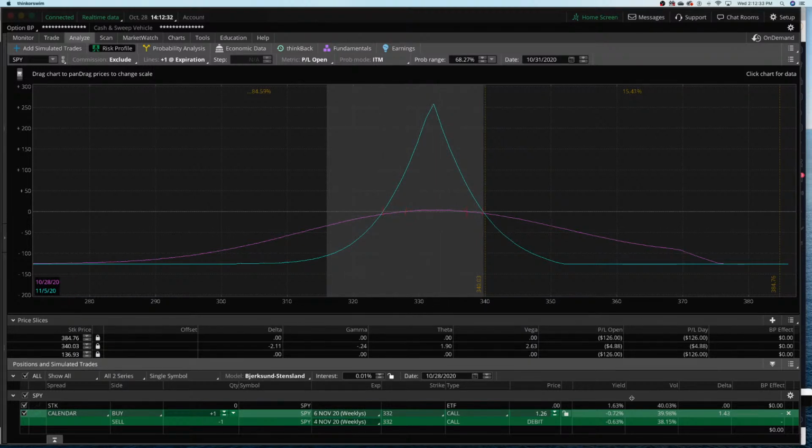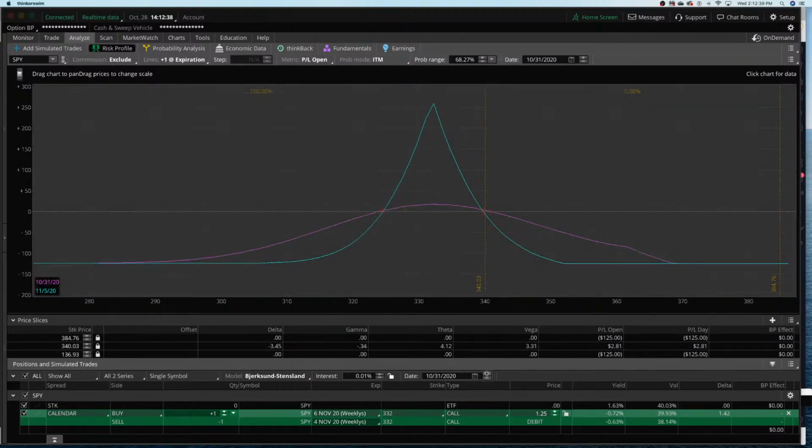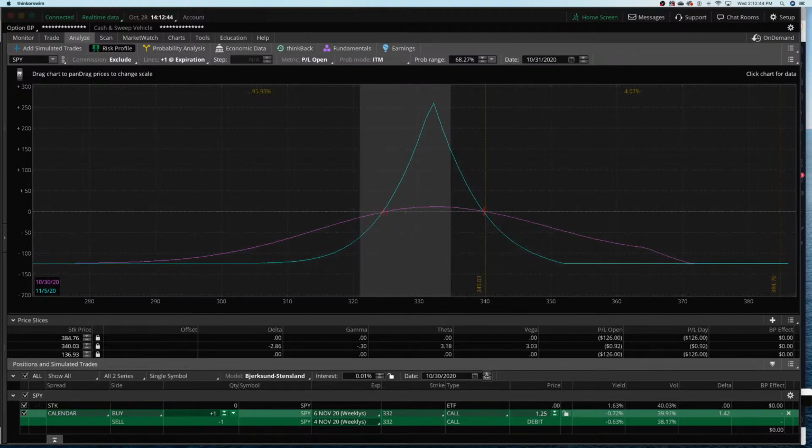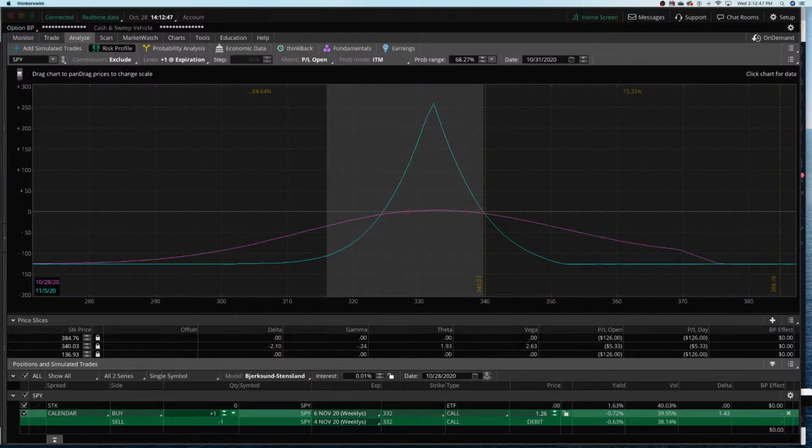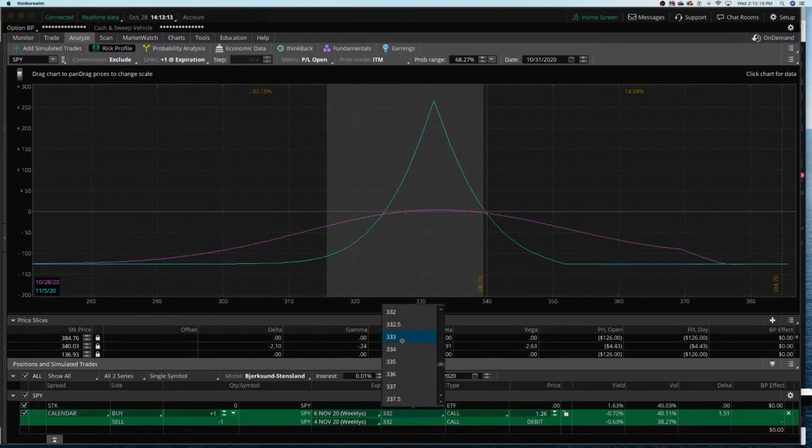Let me show you what will happen to this spread as I advance the days. And if you look at the T0 line, it will grow. Now, of course, if you think we're going to move into this price, you may not want to center it right on here, because if you think price is moving around, let's say that we think that price is going to rise into the spread, so I might want to choose a strike that's to the right of where price is. Maybe at, I don't know, 335. Let's try 335.